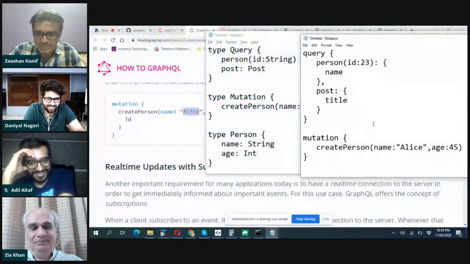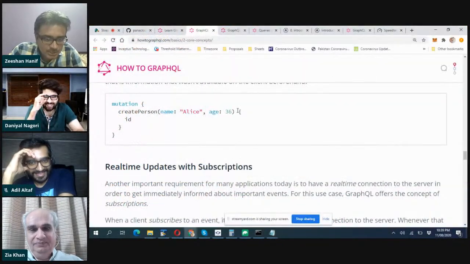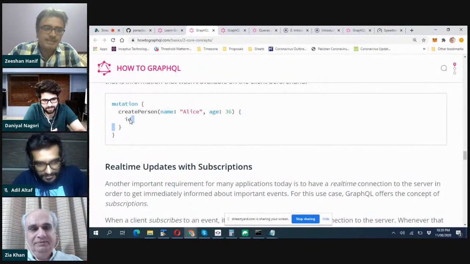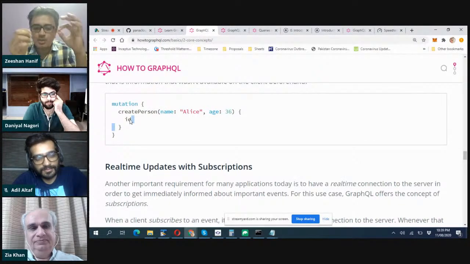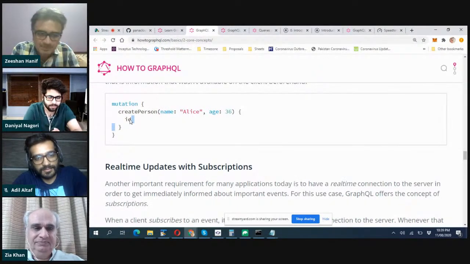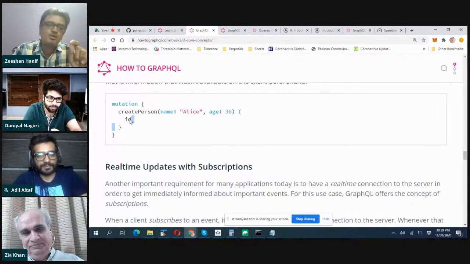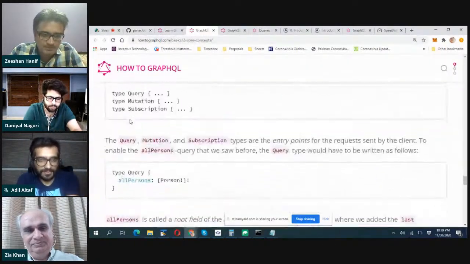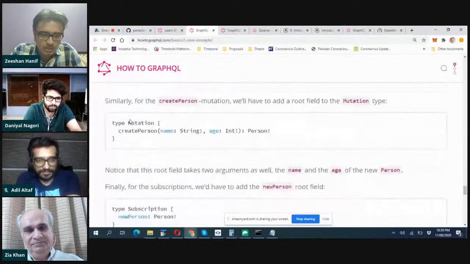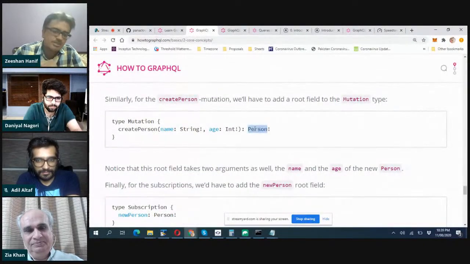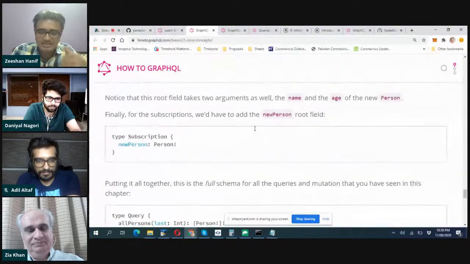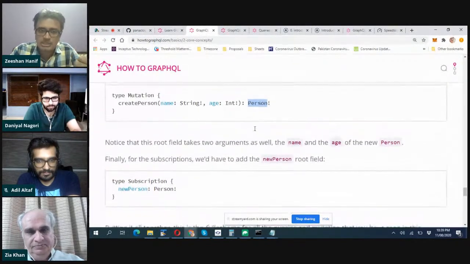Now, what you need to understand is that after specifying create person, it uses a curly bracket and id. What it is saying is that whatever object create person returns, I need only the id property from it. In our case, we are returning a person object, a type of person, and as we have seen above, person has name, age, and id.